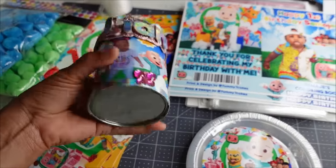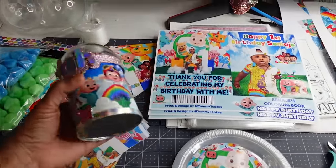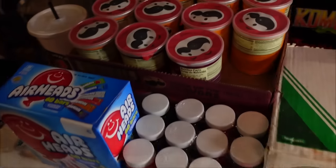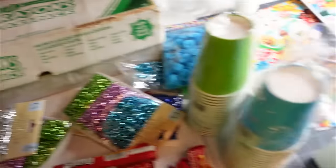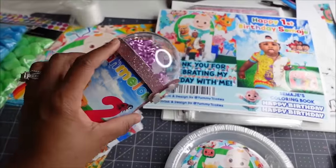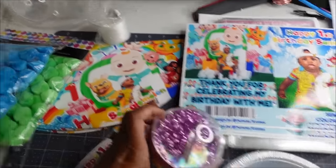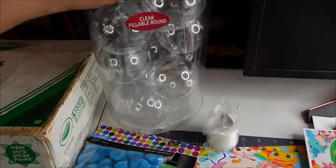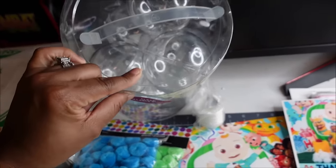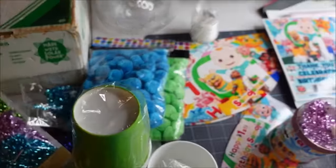These Pringle shakers I made for my grandbaby — everybody loves these. A particular customer wanted Pringle shakers. It's a can of Pringles — I use the 1.4 oz size. I print a sticker, stick the sticker around it, and use my Cricut to cut out two pieces I put at the top. The globe pieces are clear fillable round globes — the same ones you use to make Christmas ornaments.